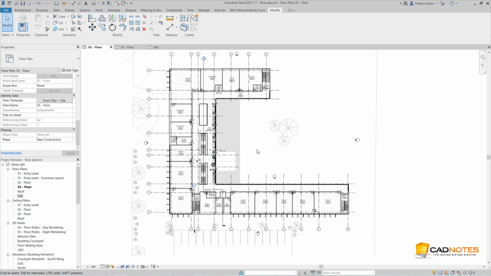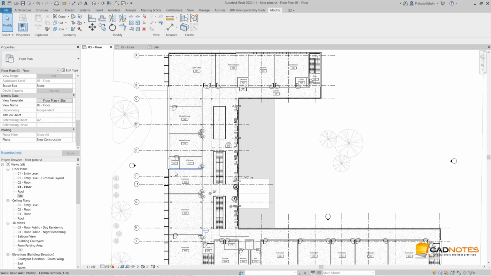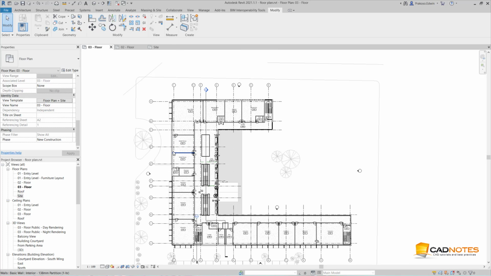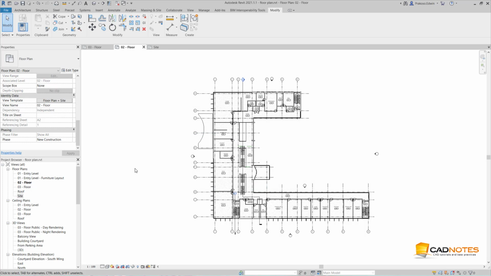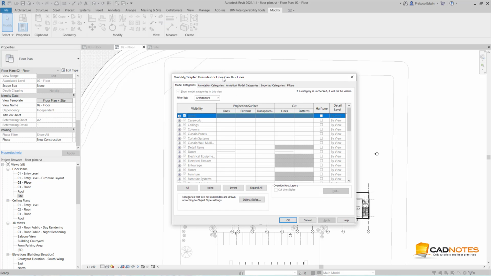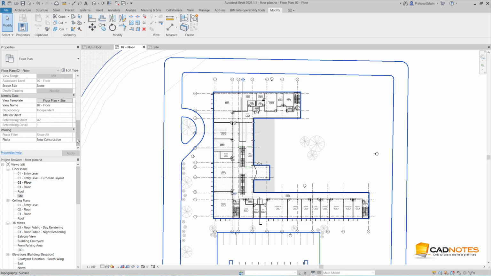Now I can see all the site plan thin, but my actual third floor level is shown as usual, following my object style standard. The good thing about using a view template is that now I can also use this with the second floor. Of course, if you only need it for a particular view, you can directly write the graphics in visibility graphics. But in this example, we use the view template.